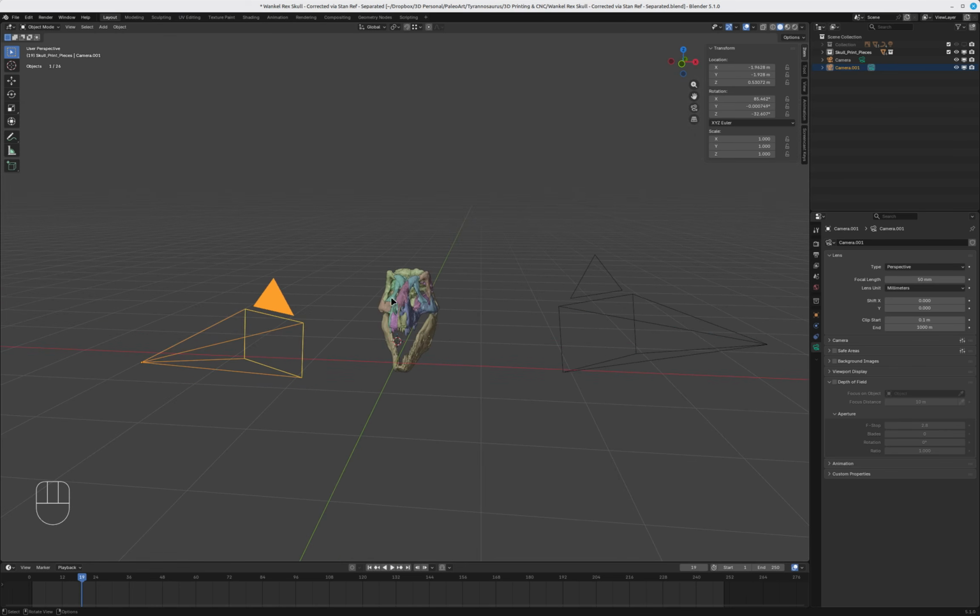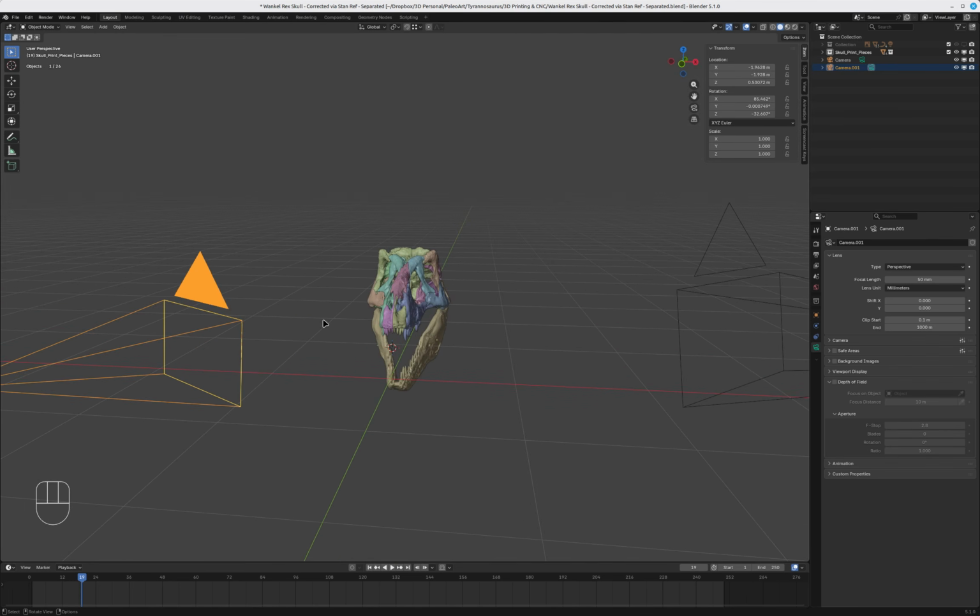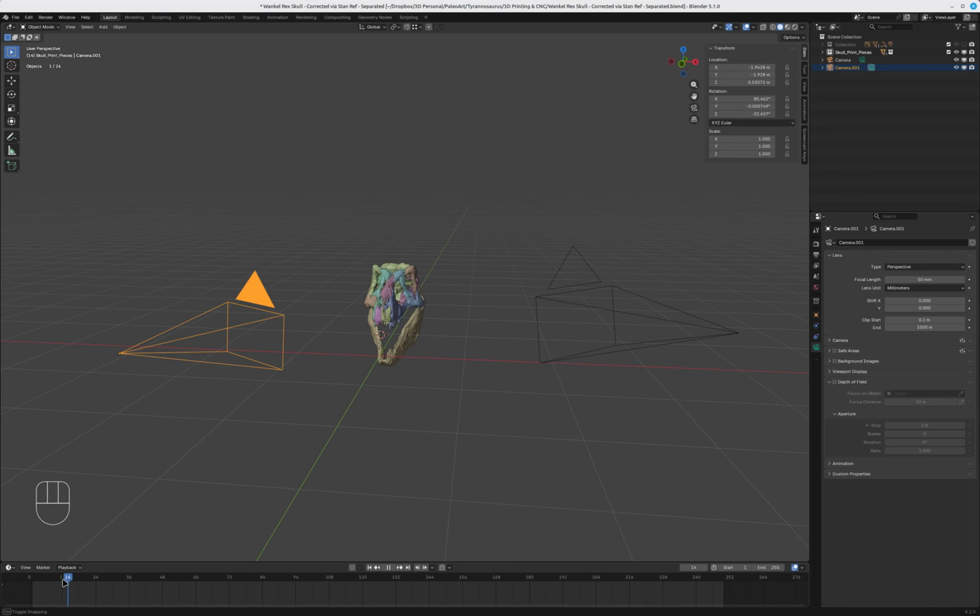Now I'm going to show you one more method, and that involves animating the camera switch. So we can place markers on our timeline down here by using the M key, or by going to the marker menu and clicking Add Marker. So I'm going to put a marker at frame 72. Let's tap M. And you can see that marker is just called F72. It's named after the frame that it's on. And then at frame 144, I'll place another marker.